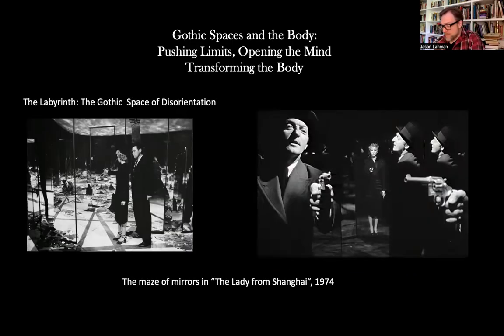And I had to put this up because a lot of what we're going to be talking about in the class is, of course, cinema. We're going to do a whole week on the way that the Victorian Gothic migrates into Weimar cinema, into film noir, into a lot of the dark Gothic, neo-Gothic types of cinema. And of course, these are two images from Orson Welles' masterpiece, The Lady from Shanghai. That should say 1947, not 1974.